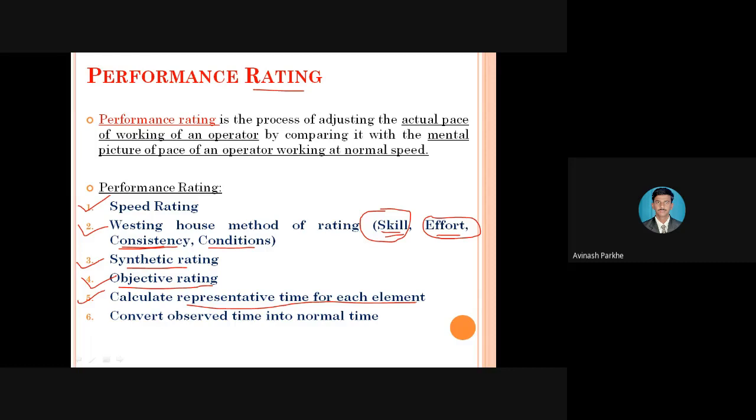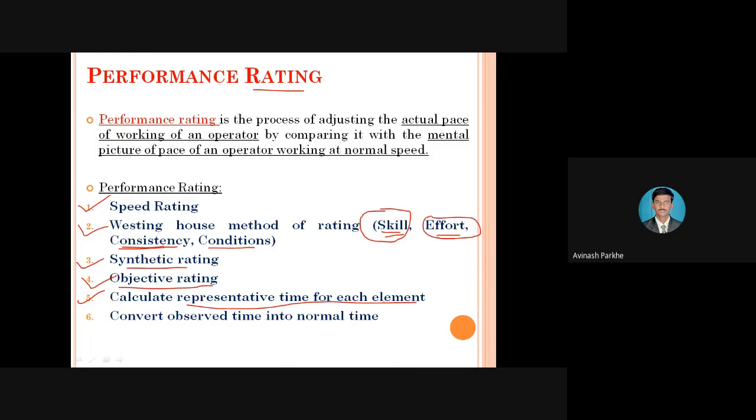Standard time is available. I have to complete that facing operation within 5 minutes, but that operator is taking 6 minutes. That means he's taking an extra 1 minute, so his performance is not up to the mark. If he is completing within 4 minutes, no problem; the performance of that operator is very high. But some workers take extra time to complete the same task using the same machine. So at that time, you have to compare the normal time and the observed time.